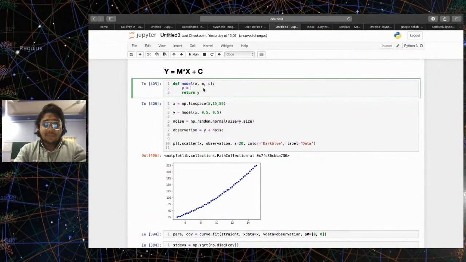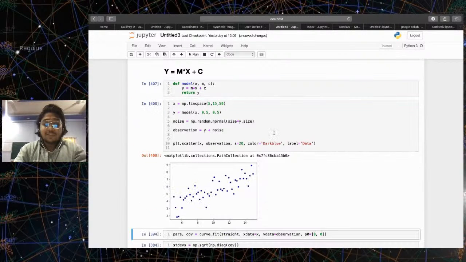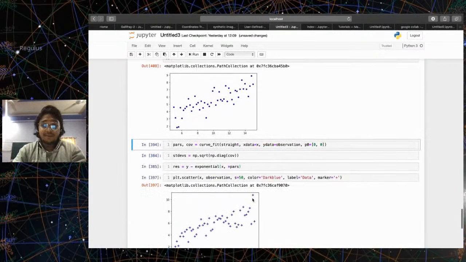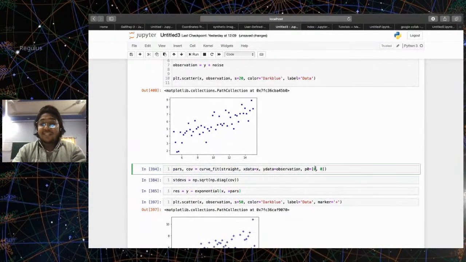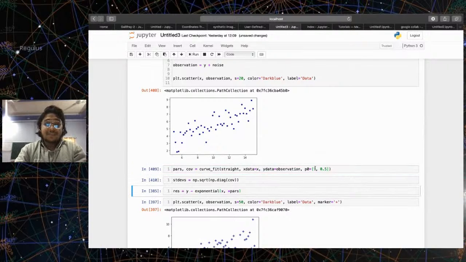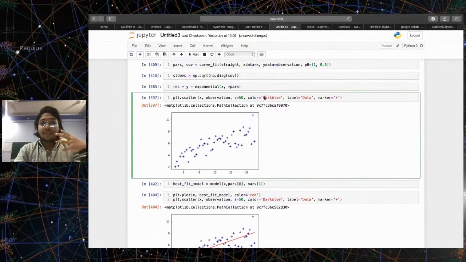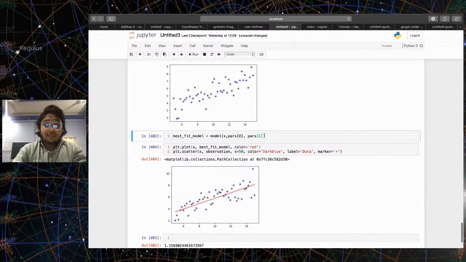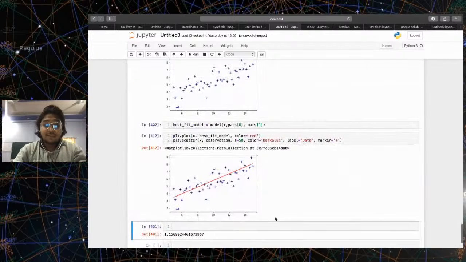But for now, it would be best to have just a linear curve fit, which means a straight line curve fit. Okay, and I'll generate some data for you, and you have to do a simple curve fit like this. You can change the initial guesses as well to have some better constraints for the whole thing, and like this. Okay, you see how my value actually changed, how the line actually changed.